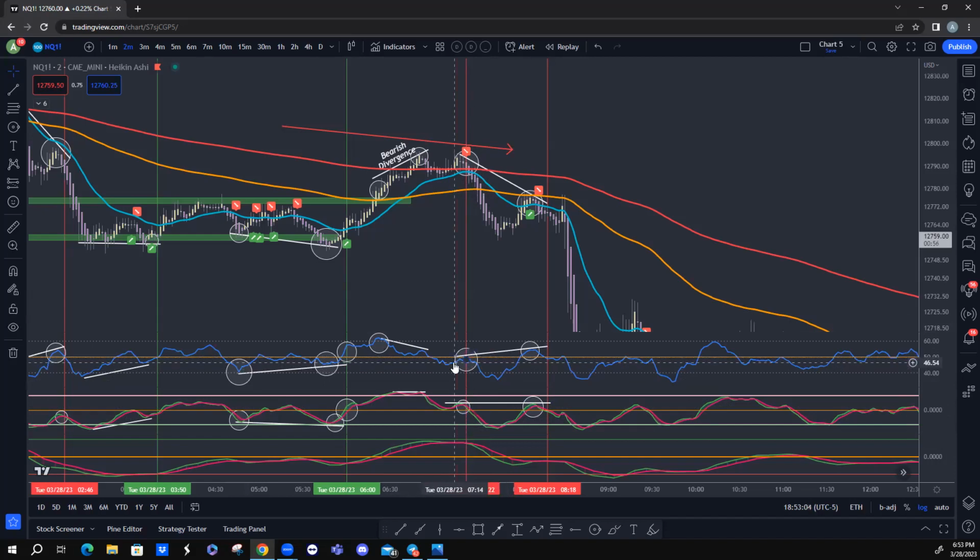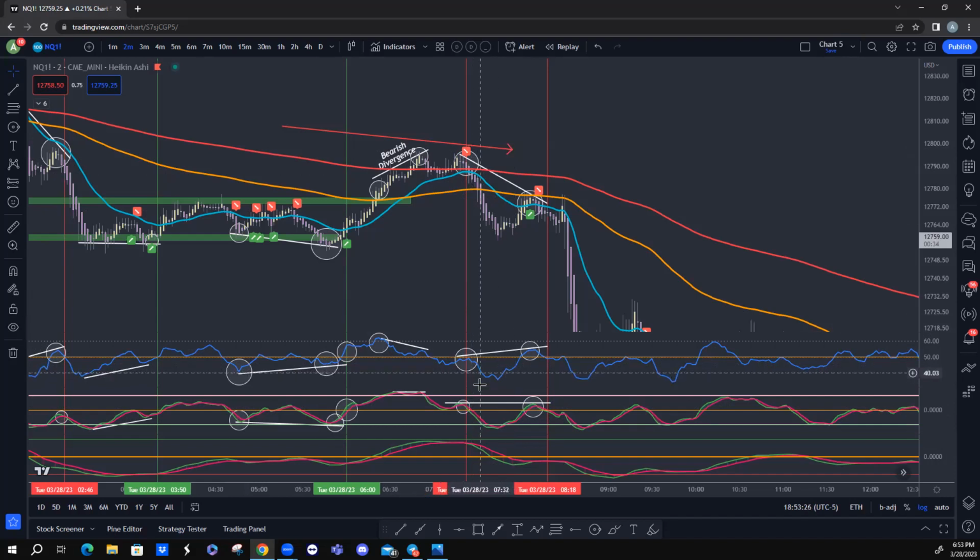And also with the confluence of the ultimate oscillator being above or below the orange line right here, it gives you another added confluence that, hey, it's underneath the line, you got your signal, this thing could start moving down.